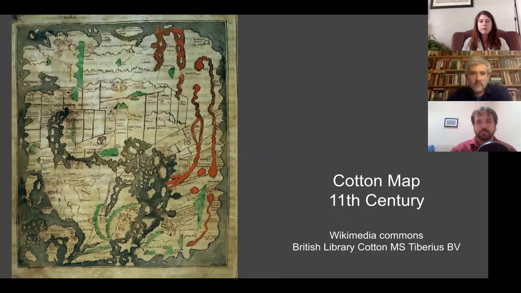This Cotton world map was made in the 11th century in England. We can tell it was made in England because it has certain letter forms that were only found in Old English at the time. And so this is the Cotton map. It has the same structure. You still have Asia at the top. You still have Europe in the bottom left hand and Africa in the bottom right hand. But as you can see, the kinds of information that are contained on this map are radically different than the Hereford map and the Ebstorf map.